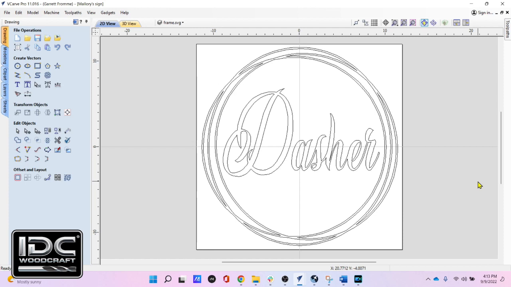So this is Jackie's project. And what she wants to do is cut these circles out. However, her machine is not big enough to cut them out in one piece. So she needs to split them in half, which is going to be a delicate operation because they are very thin. So we'll talk about the tool paths later on in this video. Right now, we're going to set this up for Jackie so she can cut it appropriately.